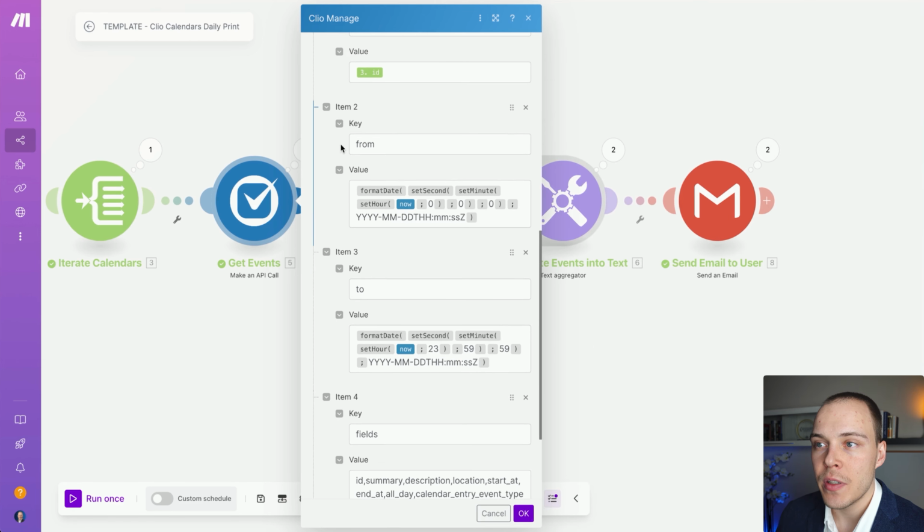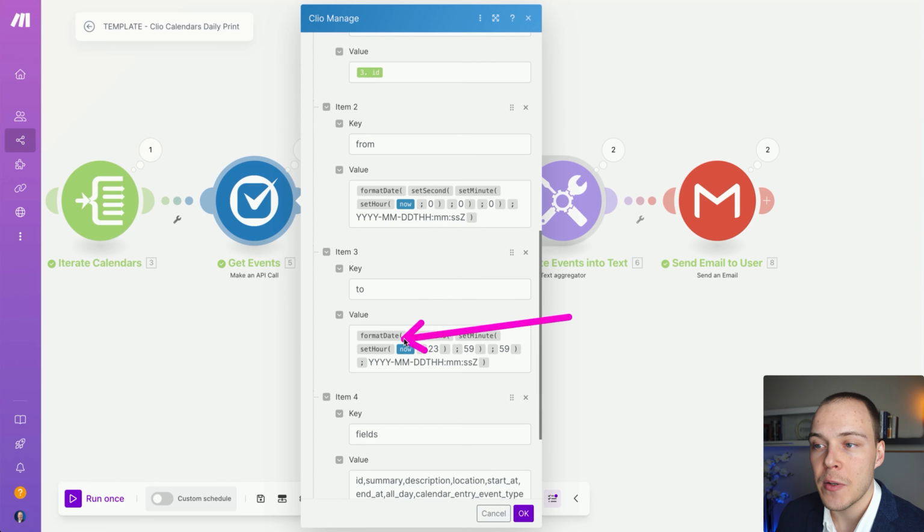Then we use these 2 fields, from and to, to define the time range that we are looking at. So we are passing this variable called now, which simply returns today's date and time, and we are setting its hour, minute, and second to 0, essentially to the start of the day, and then formatting it properly as the Clio Manage API is expecting in this format over here.